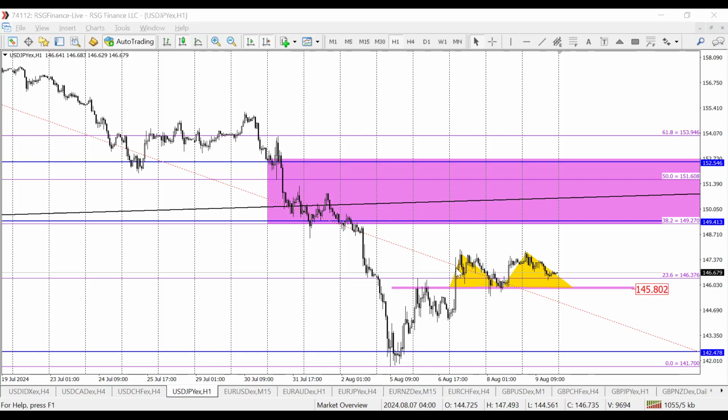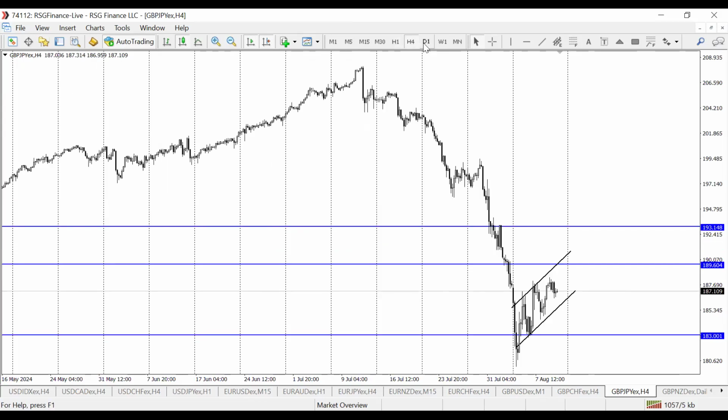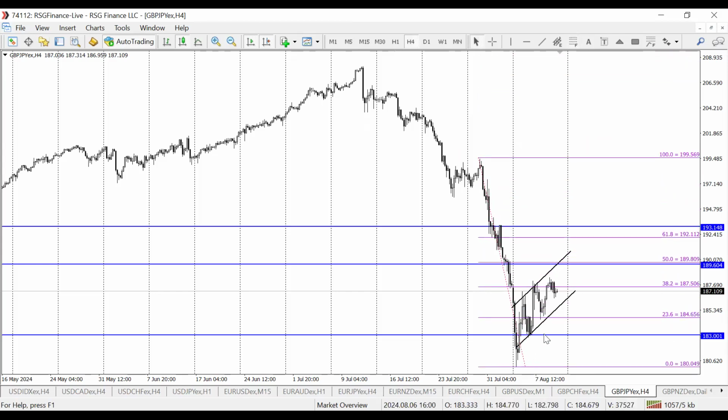Okay, and the last on JPY pairs is Great Britain pound against Japanese yen, GBP JPY. So let's look at it. Now again, if you look at it on the higher time frame, you will see the same structure, the same massive market capitulation to the downside. Now look at that. So right now we have approached the 38.2 Fibonacci level. If we're able to make it up to the 50, even anything from here is fantastic. But if we're able to make it up to the 50 fib level, this would be a fantastic place to look for short positions.